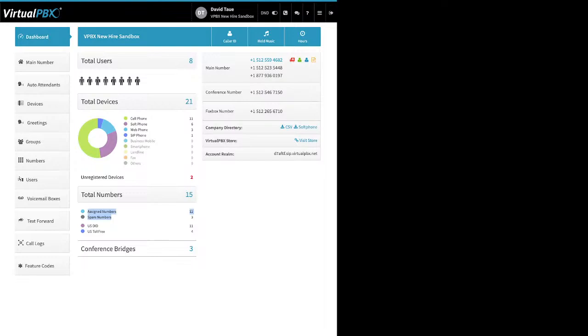A spare number is a number I'm not currently using. I could have been using it. I could have just unassigned it from something, right? It could have been a main number. I unassigned it. Now it's a spare number. Likewise, it was a number associated with a user. I got rid of that user, right? Maybe they left because they got a different job offer. They wanted, like, hey, I'm going to be an actor now, and boom, left.